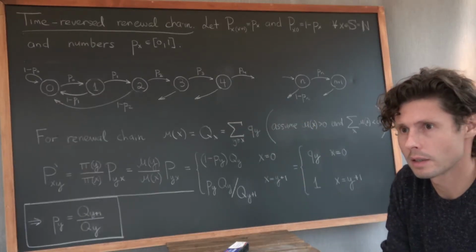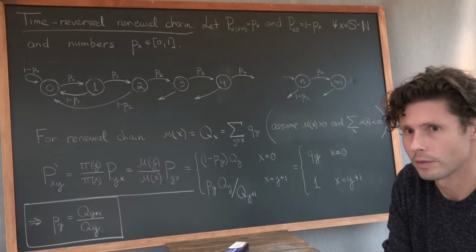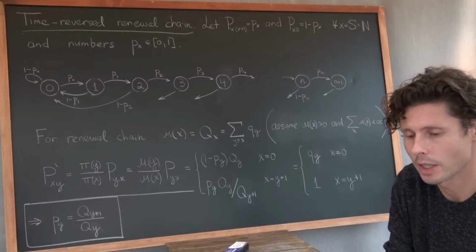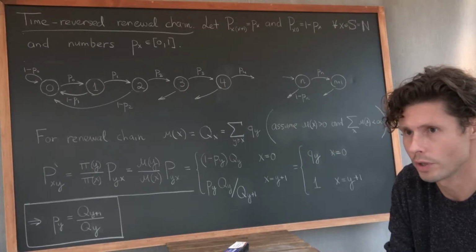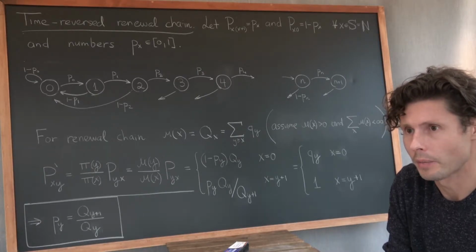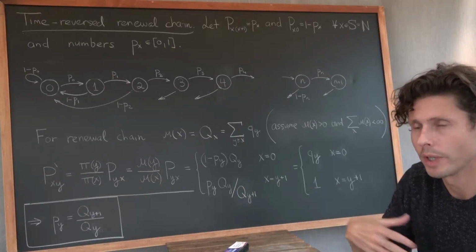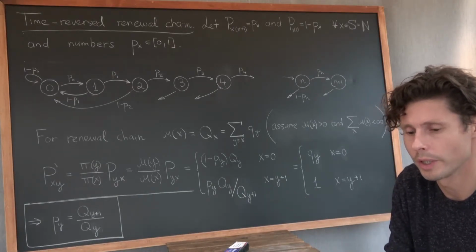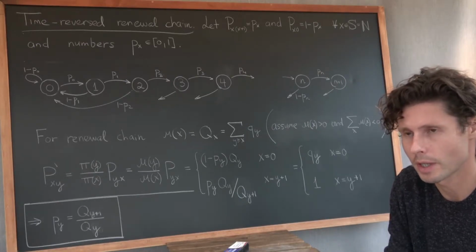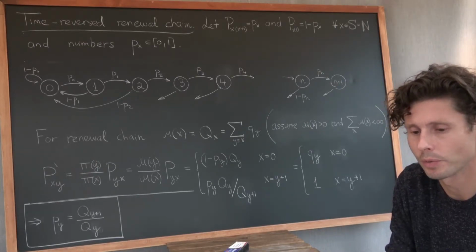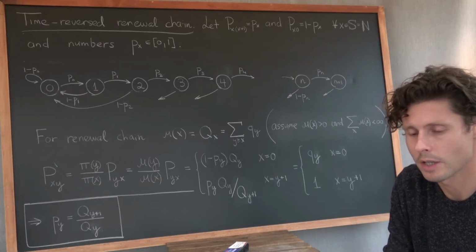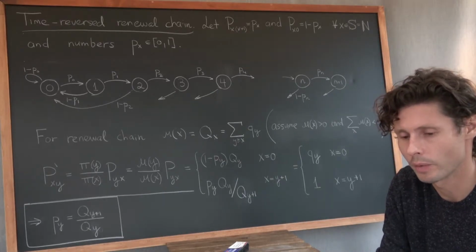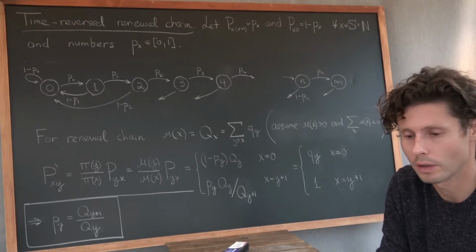And we can take a guess here at this point. We're guessing that in the general version, the original renewal chain can go from 0 to any state with an arbitrary probability, not the one that I set up last time. The one I set up was a very specific example to ensure that the stationary distribution existed and was positive.